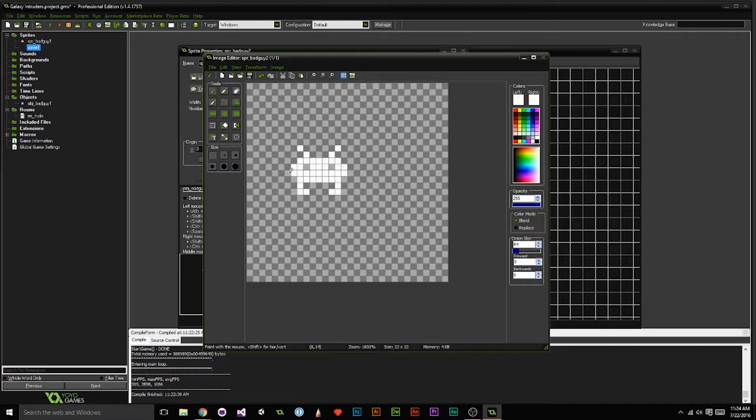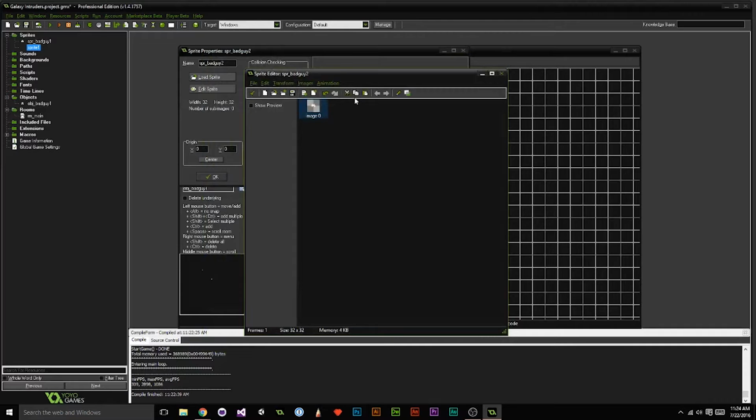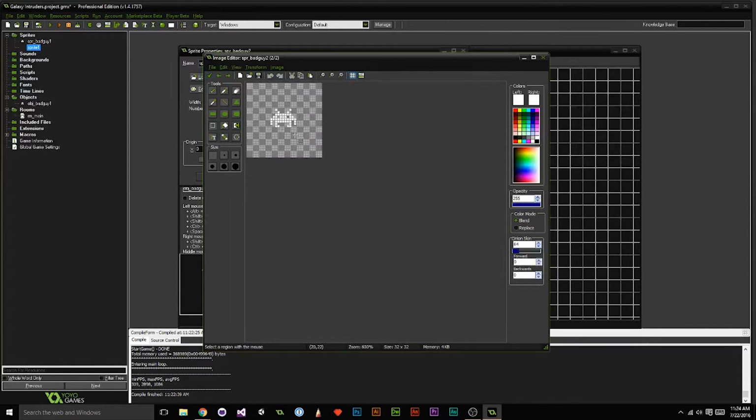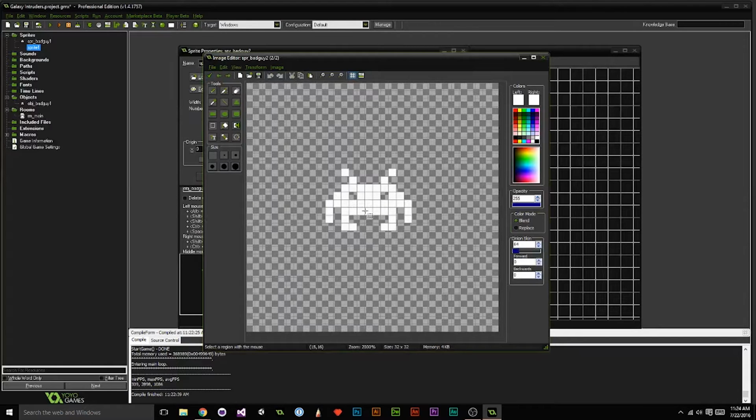Let's give him some arms. Can't forget the second set of arms. Alright, so now let's select him and move him to the center. Right about there is good. Click OK. Copy this frame, create another one. And this crab does like a jumping jack looking animation through space.